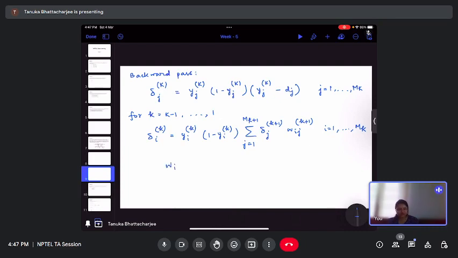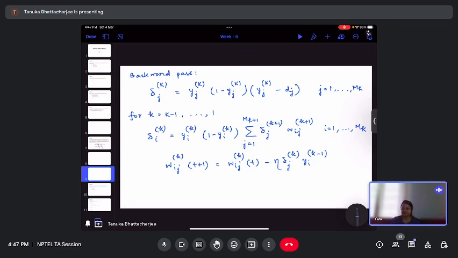So how will that weight update be? That's how you generally have it using the gradient descent algorithm. So your weight updates will be this way: wij of the kth layer for the t plus 1th iteration will be wij for the kth layer at the tth iteration minus eta times delta jk into yi k minus 1. So this is the total backpropagation formula, or backward pass formula.